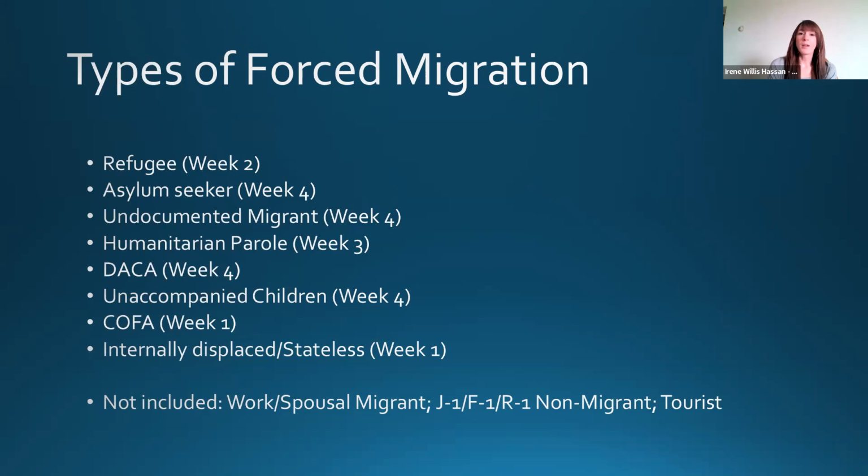On week 3, we'll go over humanitarian parole, which has never been a very big used designation. Most of the Afghans that came over in late August of last year were on humanitarian parole simply because the United States didn't know what else to do with tens of thousands of Afghan nationals who had suddenly jumped on planes after the Taliban takeover. It was poorly done, the whole process. So they just put them onto humanitarian parole, and now we have loads of them.